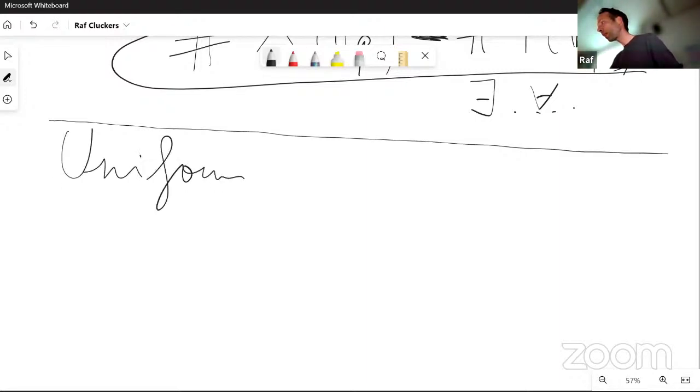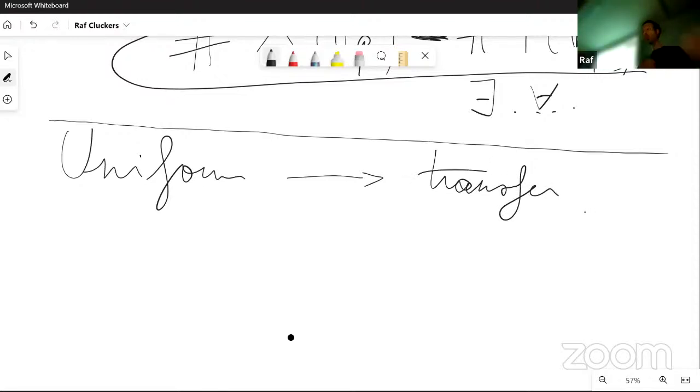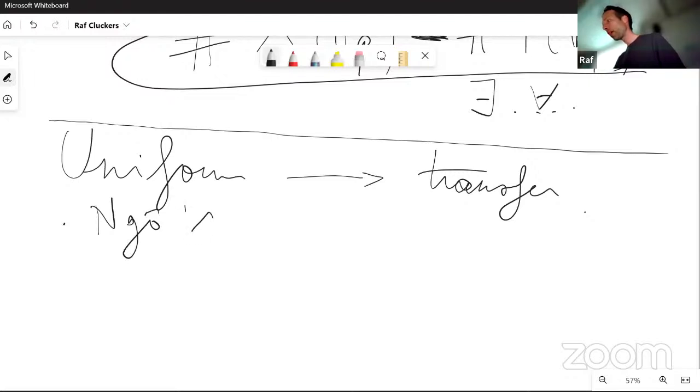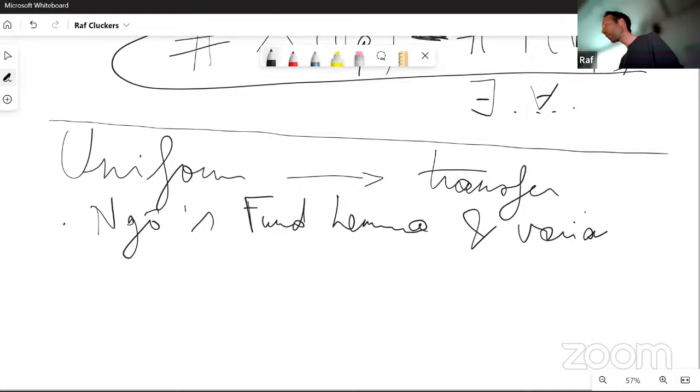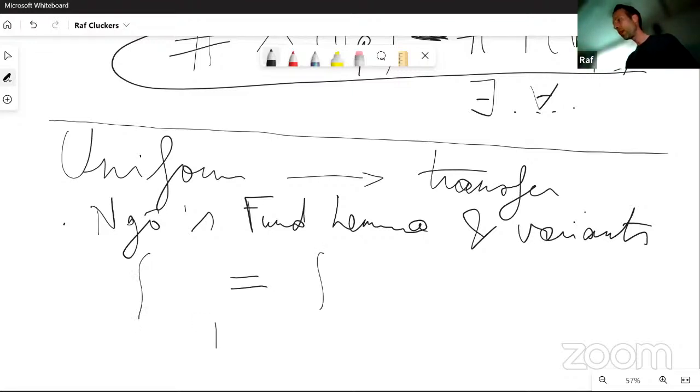But the uniform aspect does not only lead to a certain understanding of the F_p((t)) case, it also allows you to transfer some results that are only known in some characteristic to another characteristic. And let me just list a few of these results very briefly. I've listed them before, but since it's a partial overview of applications, let me list briefly again. The Fundamental Lemma from the Langlands program and several of its variants, like a Jacquet variant of the fundamental lemma and weighted variants and so on, they all, with some work, can be seen to boil down to equality of certain integrals in the F_q((t)) case.